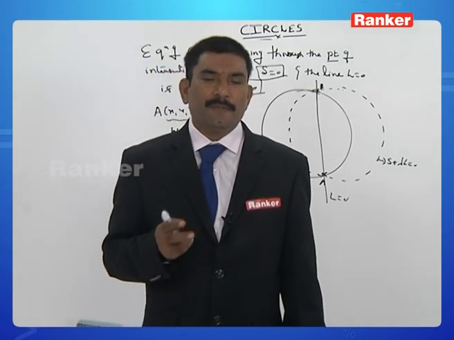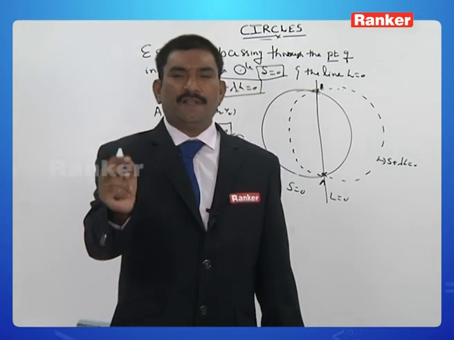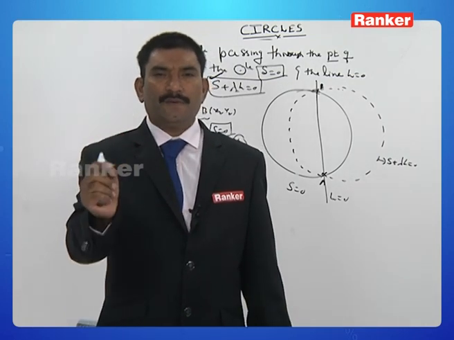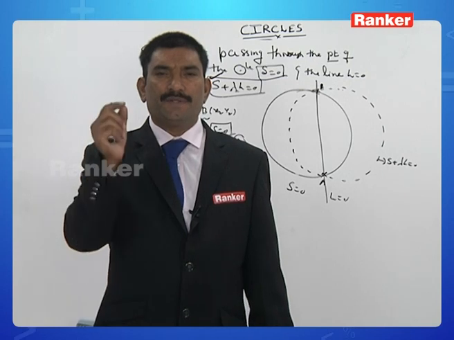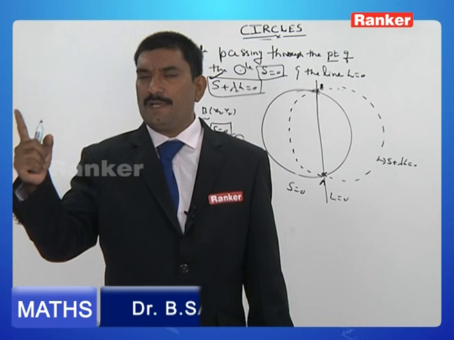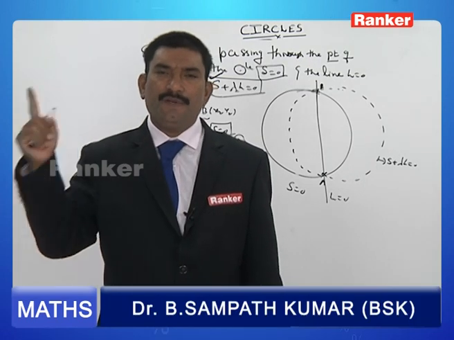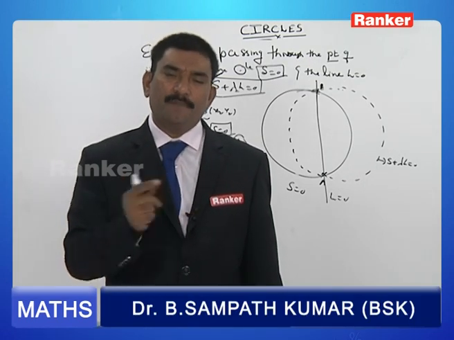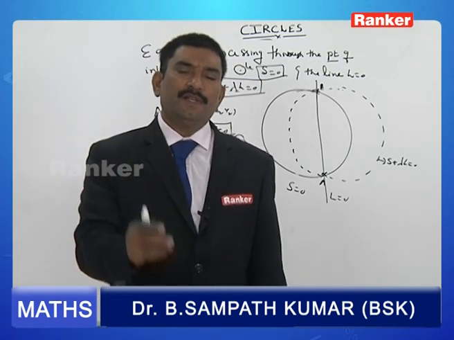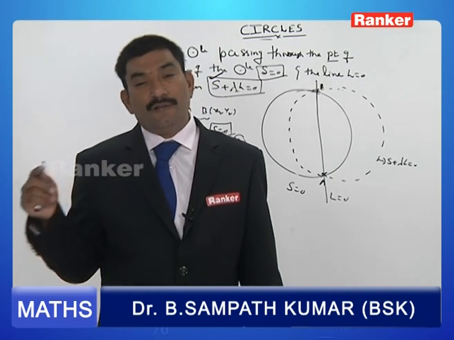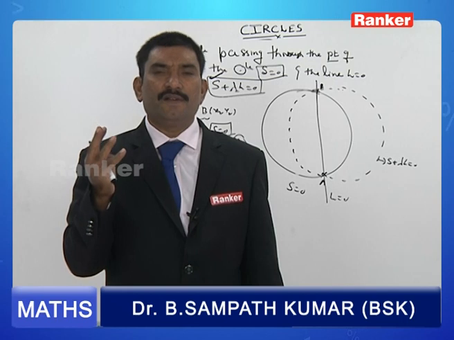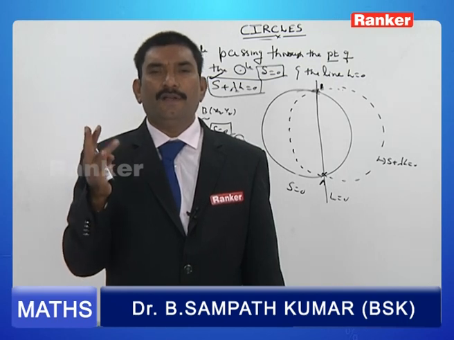That's the first method. The second method is, consider the general equation of a circle in the form x square plus y square plus 2gx plus 2fy plus c is equal to 0. Call it 1. Passing through the first point, one equation. Passing through the second point, you substitute in that circle, you get the second equation. Substitute the third point in the circle equation, you get the third equation. Solving them, we get 3 independent constants. They are g, f, c.